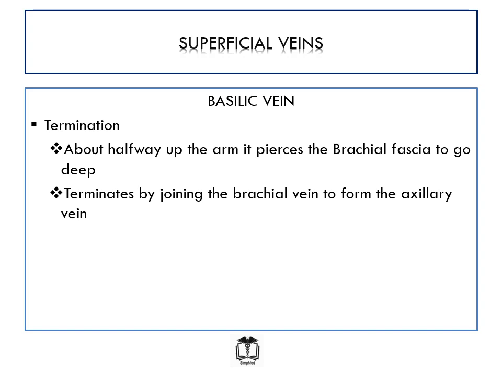Once it enters into the deep compartment of the arm, around that region, it would end by joining the brachial vein. So the basilic vein joins the brachial vein to give rise to the axillary vein. This is in contrast to what we see for the cephalic. Remember that the cephalic vein, once it pierces through the clavipectoral fascia and enters into the deeper compartment of the shoulder, terminates by joining the axillary vein. In the case of the basilic vein, it doesn't join the axillary vein. It joins the brachial vein to form the axillary vein. So it always forms the axillary vein. And that's what we see in terms of the basilic vein and its termination.